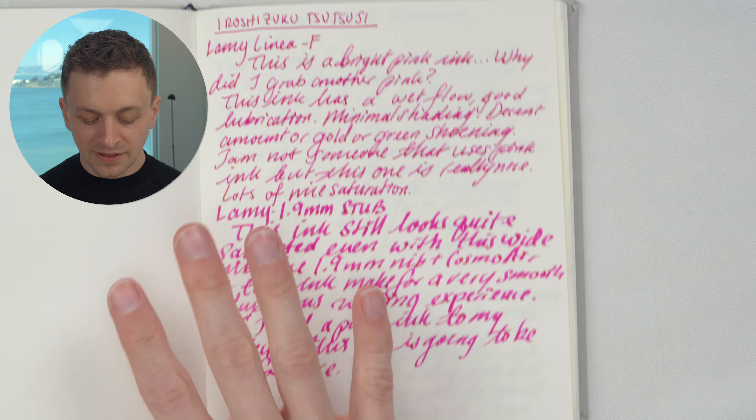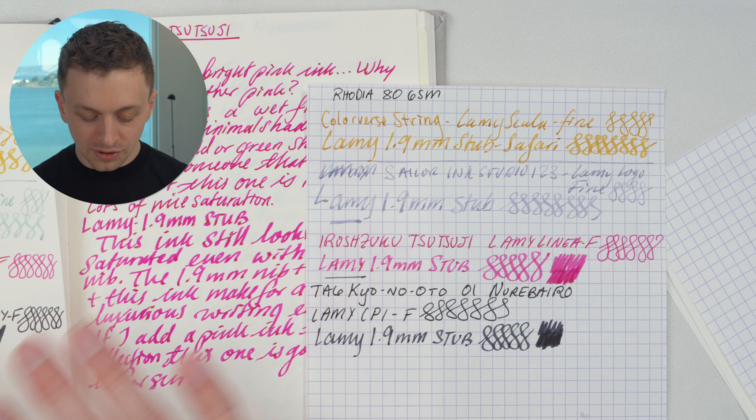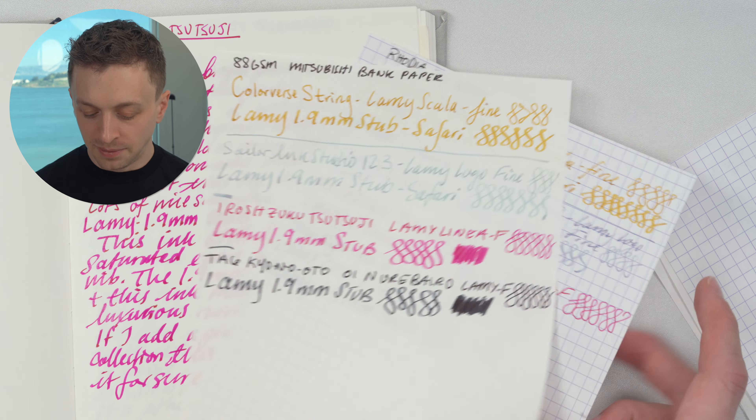It's pretty easy to clean out of pens — I didn't really have too much difficulty with it. Sometimes the red dyes can be more difficult to get out, but this cleaned out very, very nicely. I'm not personally a pink ink fan, but this is quite a nice one. I didn't see a huge difference in color between the Rhodia and the Cosmo Air Lite — it appears as a bright pink ink on both. It looks the best on Cosmo Air Lite because that really makes it pop, and I don't see any weird color changes like we sometimes get on bank paper.